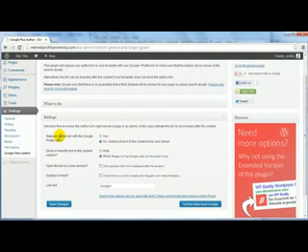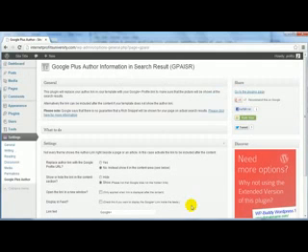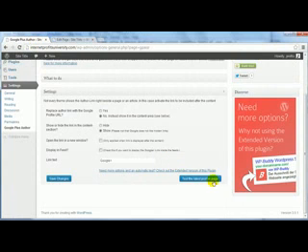You can edit the settings here, and it says not every theme shows the author link right beside a page or an article. In this case, you need to activate the link to be included after the content. So it says replace the author link with the Google profile URL. But in this case, I'm going to leave everything as it is. We can click on test the latest post or page. So obviously you're going to need some posts or pages. Since I do not have any, I'm going to go ahead and add a page. And then I'm going to go back to the settings here and click on test the latest post or page.